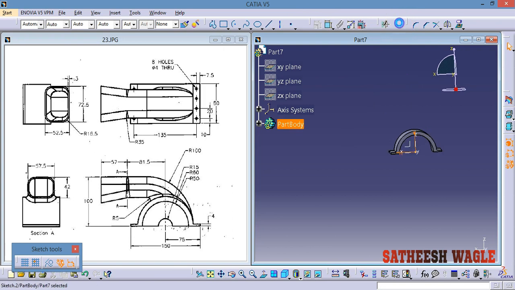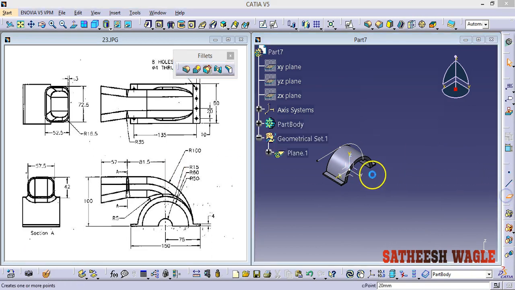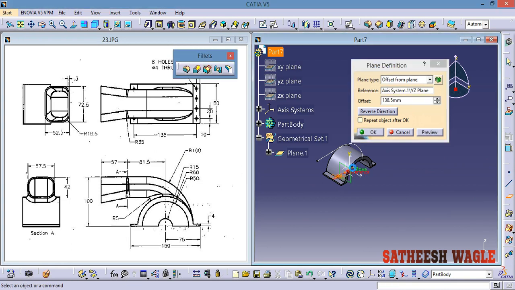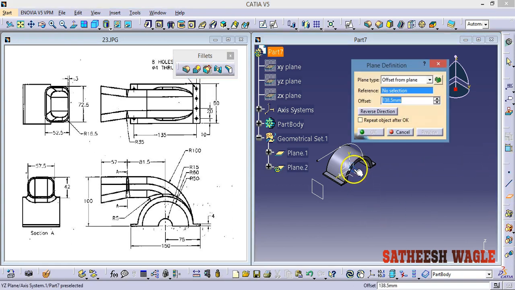Okay, exit. Then I'll create sketch. I'll create planes in different locations. One at 57 plus 81.5, I'll create one plane, and another plane at 81.5.